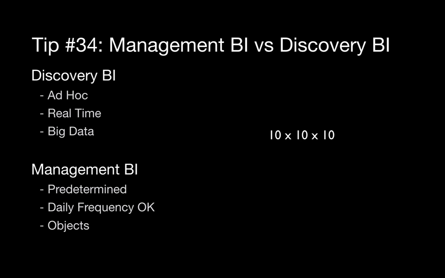In fact, if we include the sales reps, you've got a many-to-many-to-many relationship, and therefore you've got these combinations that can appear. If I said to you how many combinations are there, it's a lot greater than 1,000. In fact, the number is closer to 8.5 billion different things you could be looking at. So if you're talking about Discovery BI, your tool needs to handle 8.5 billion different possibilities. And that's why Management BI is often a great place to start when you're building dashboards with a company for the first time. And hence, if you're doing Management BI, FileMaker is just fine as a tool to use with them.